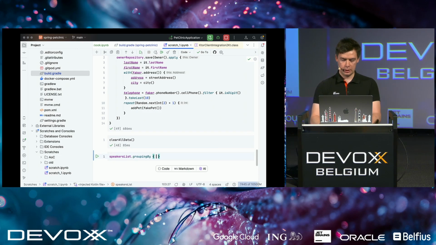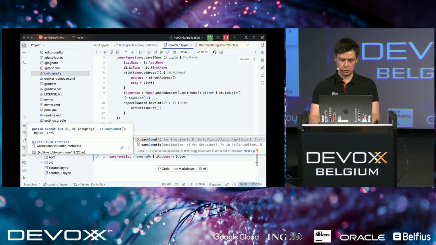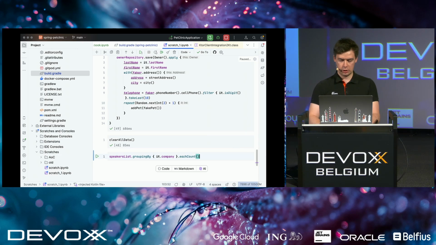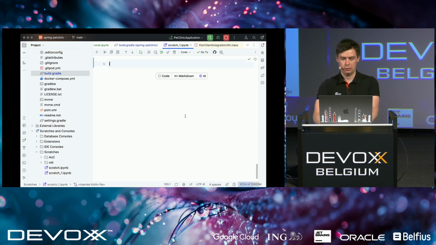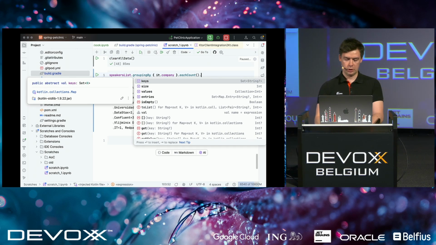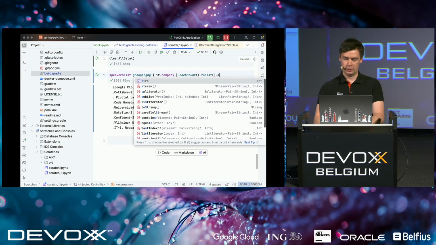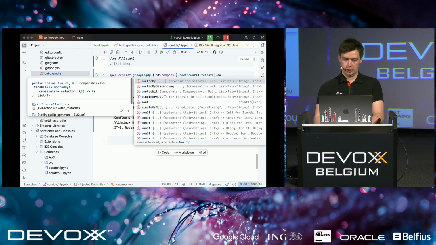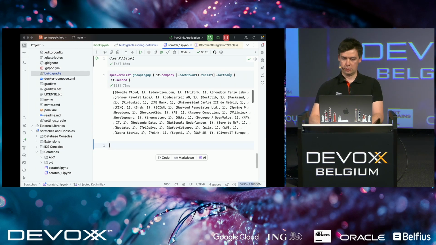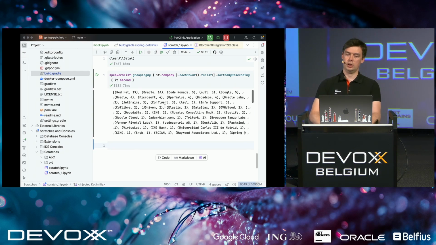Group by company, and count each. I want to calculate how many people from each company are among the speakers. So I need to convert it to a list, and then I can sort it, because it was a map, sorted by second, sorted by descending. That's it. Oh yeah, cool.